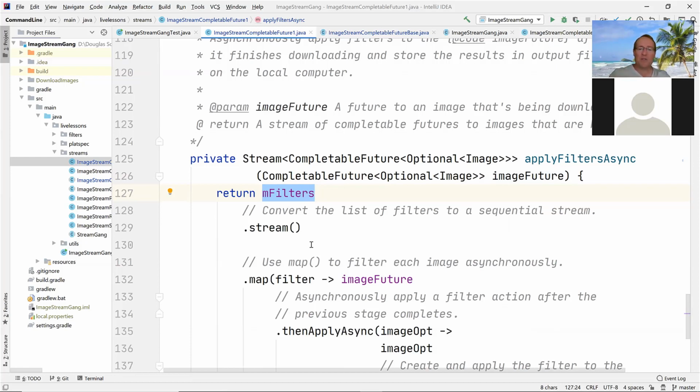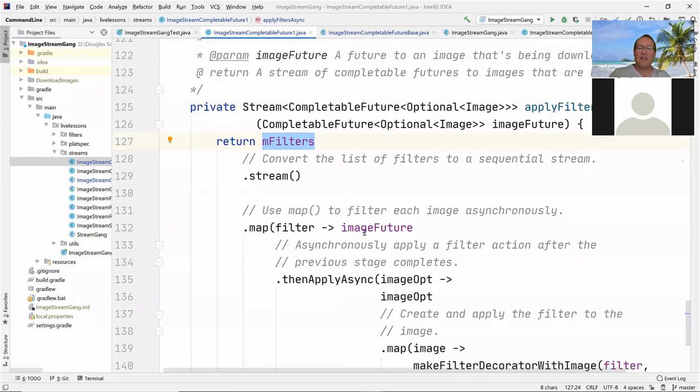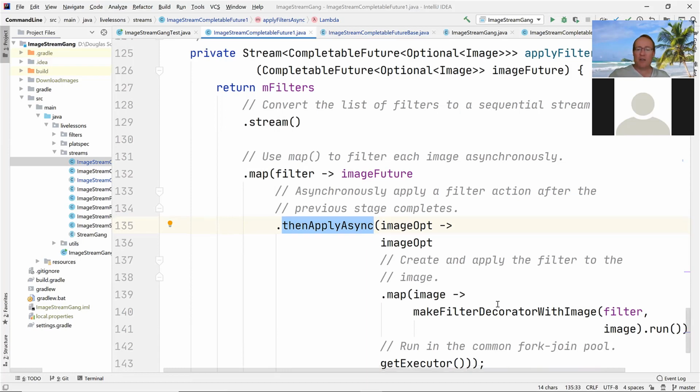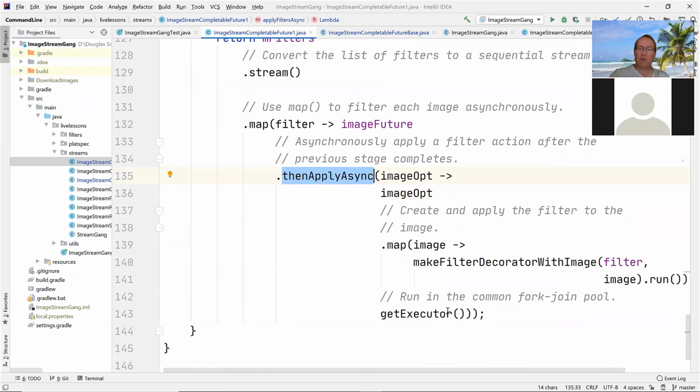And for each of those filters, when the image has finished downloading, we're going to go ahead and asynchronously apply the image that we just got to the filter. And we're going to do this running in the background, again, in the common fork join pool.